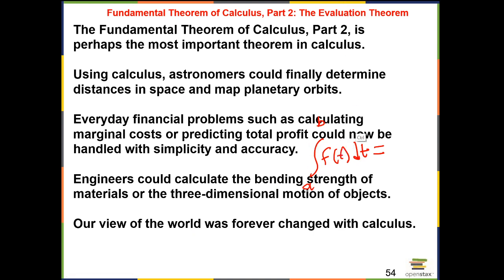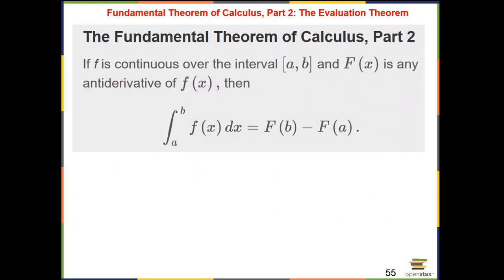It allows us to evaluate this easily if we have the antiderivative. So this theorem says that if you want to evaluate the area under this function, all you have to do is find out what capital F is, which is the antiderivative of this function, and then just compute F of b minus capital F of a. That's it. That's this theorem, and it's very, very useful. All right, so let's talk about it. You can read this and you see how useful calculus has been in the history of sciences. So this is the theorem.